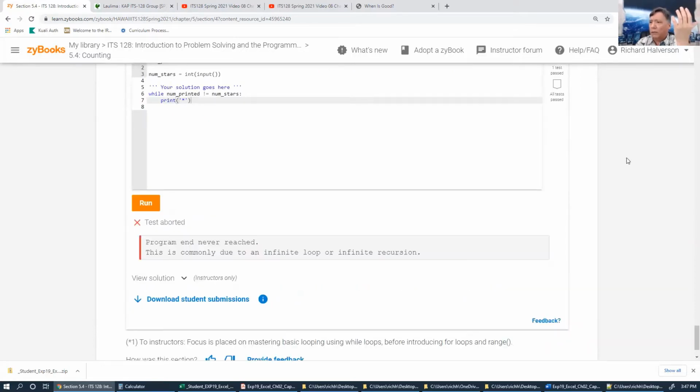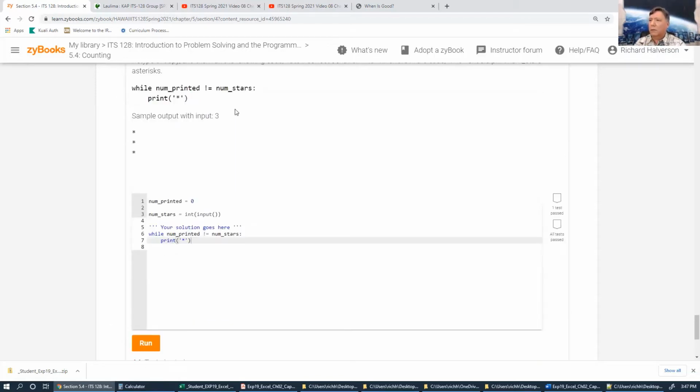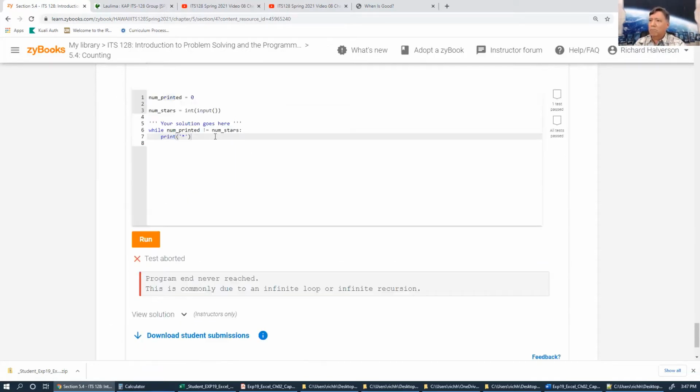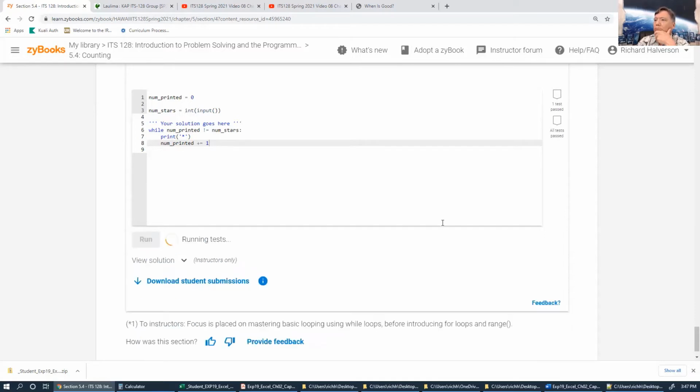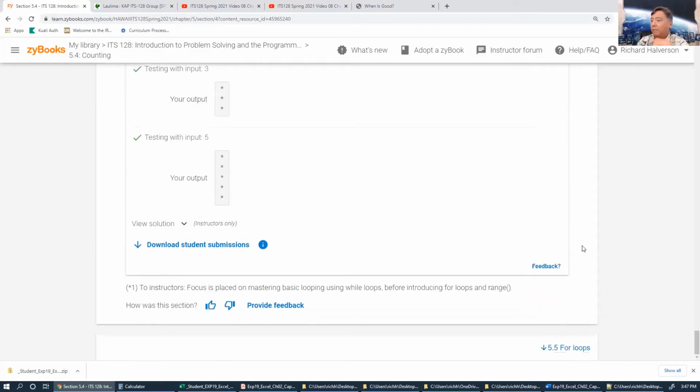Oh, I got to increment something. Ah, infinite loop. I got to increment something here. Num printed, okay, great. Okay, now for loops.